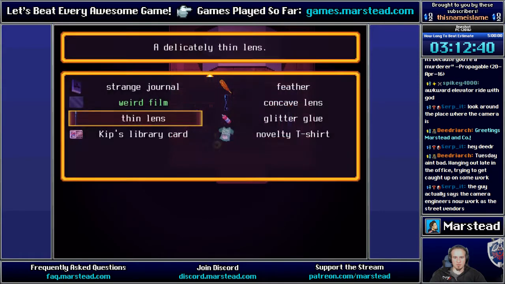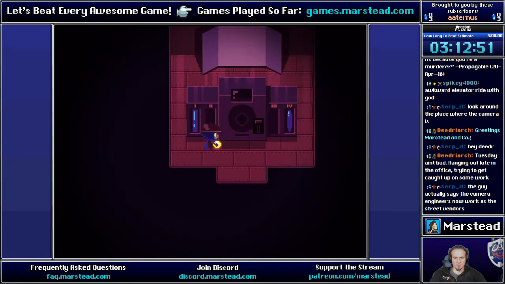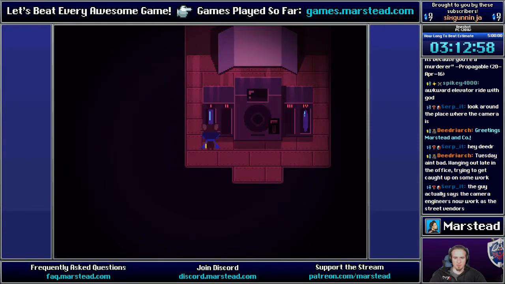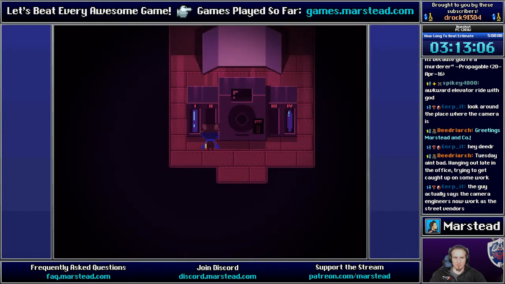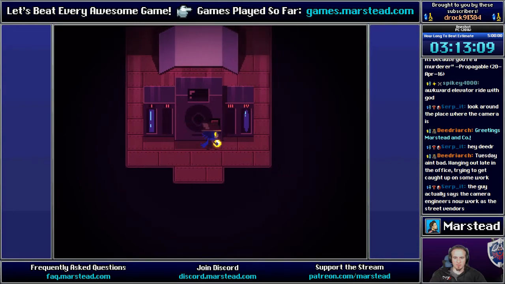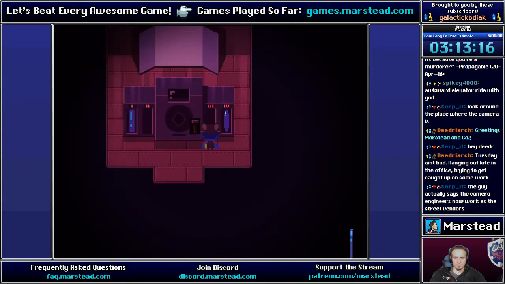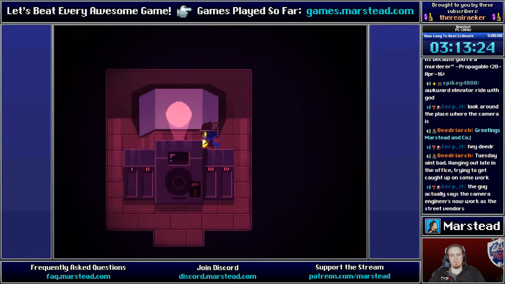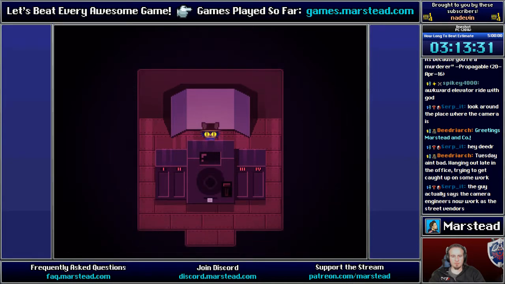And if the thin lens is between two curved lenses, let's see. Thick and thin, concave went. So the thick lens is either here or here. Can't be here, right? And we have to have something between the thick and the thin. So probably goes here. That means concave goes here. First try. Nice. All right. That was a cool puzzle.